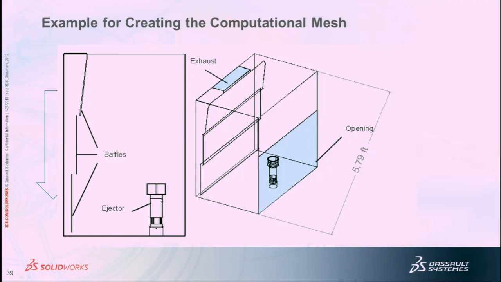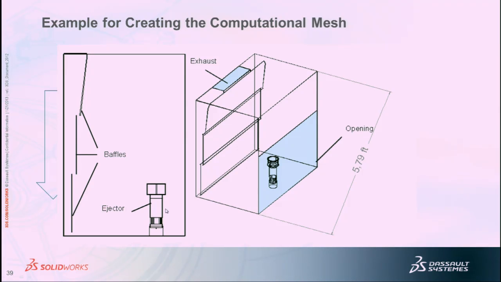In this particular example, this was a real customer model that we got, it's got to be about 8 or 9 years ago. So this is when we didn't have all these multi-core and 32-bit computers only, and you only had 2 gigabytes of RAM per process on a 32-bit. So mesh and CPU time was very, very critical in this particular model because of the thin walls. At this time, we also didn't have the thin wall optimization option in the initial mesh command.